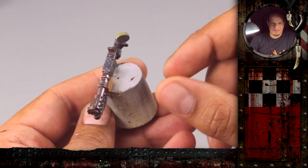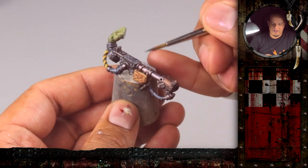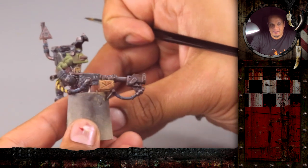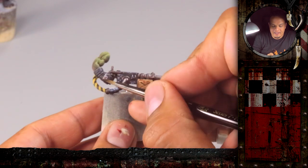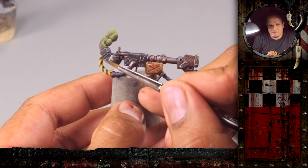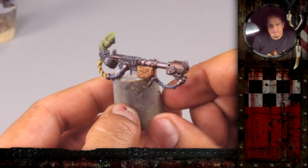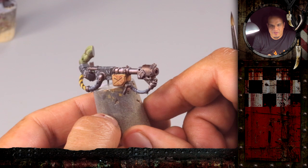I just wanted to have something small that catches the eye on a second glance — some faded checkers here and also here. It was really just a 10-minute detail. Those are so nice because they give a lot of detail and catch quite some attention. A lot of people make the mistake of not having a continuous highlight on those parts — that's why I left that part, so we can show how to get a nice continuous highlight. The cap here still needs to be done as well.